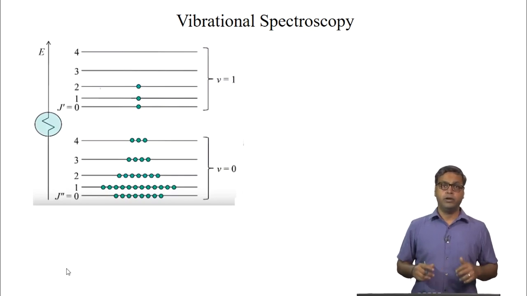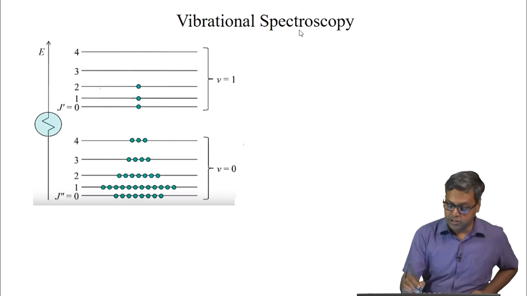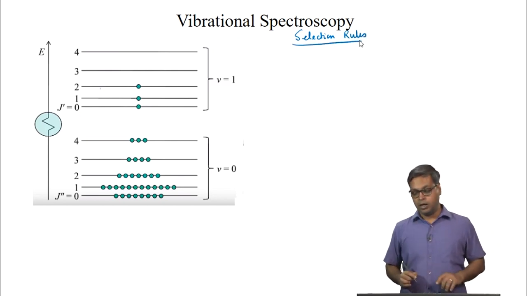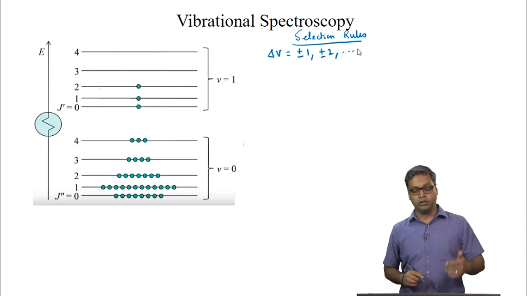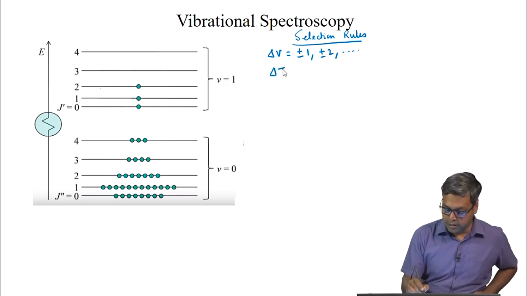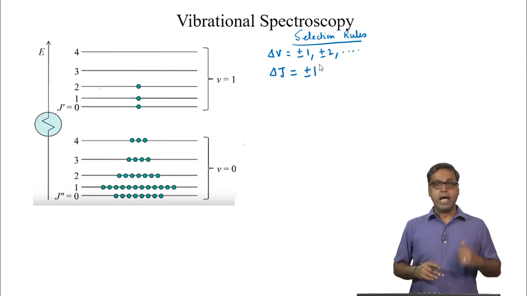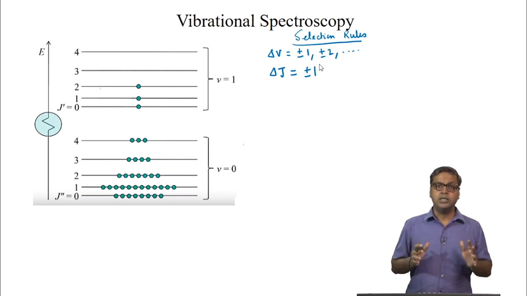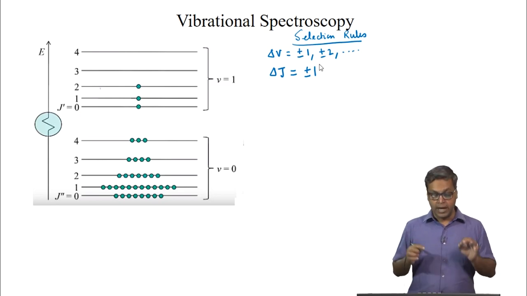To predict the spectrum resulting from ro-vibrational transitions, we need to take into account the selection rules. The selection rule for an anharmonic oscillator is delta V = ±1, ±2, and so on. For a rigid rotor, the selection rule is delta J = ±1. Transitions with delta V greater than ±1 will exhibit much weaker intensities. Let us see how these selection rules affect the spectrum by looking into the ro-vibrational energy levels.